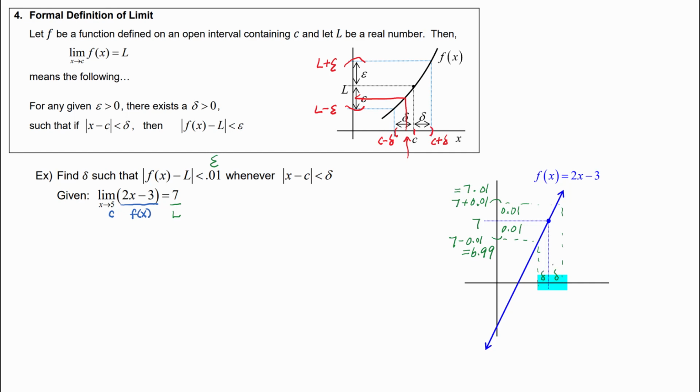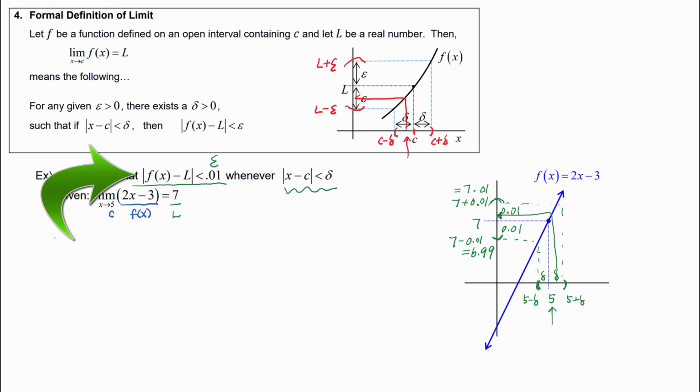Now, can you go back to the x neighborhood? Give me a distance, the delta from the center x equals 5, so that if I choose any x from 5 minus delta to 5 plus delta, then its corresponding function value would fall in the interval 6.99 to 7.01. Okay, so let's try if we can do that. You start with this conclusion part and we go backwards and try to get this.